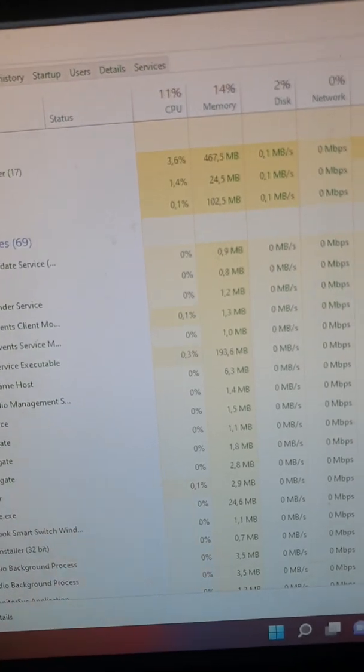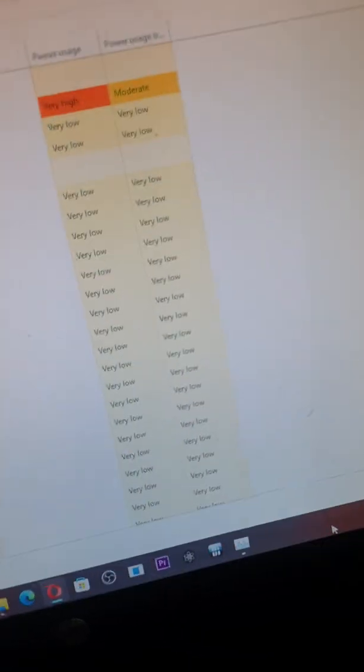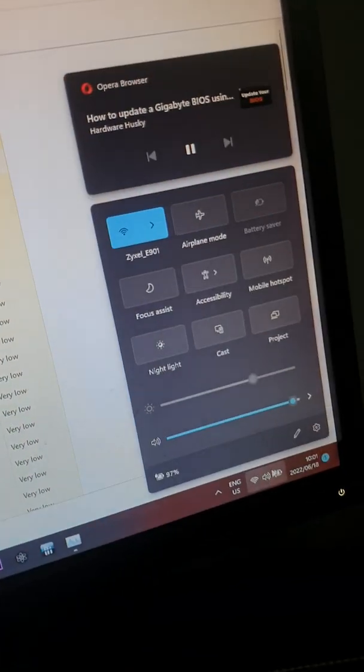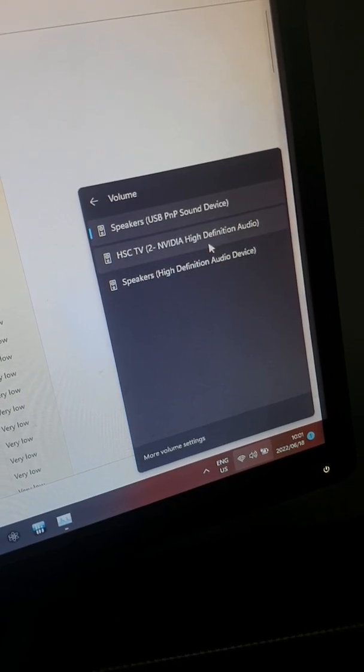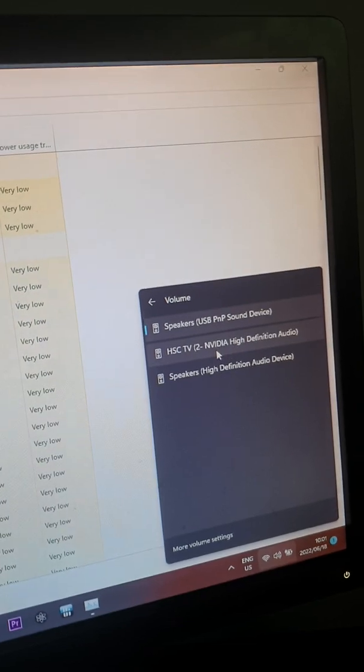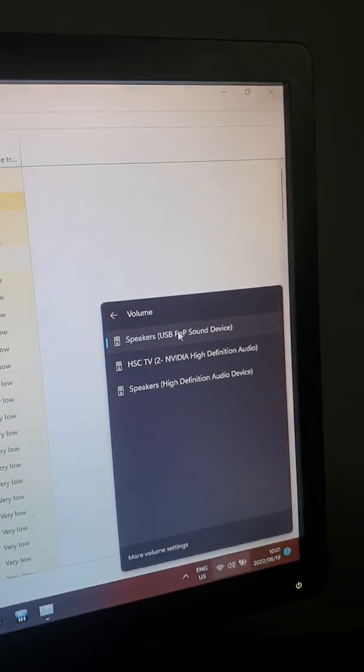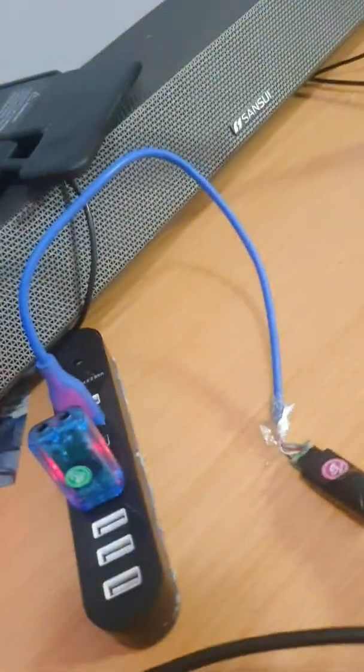Let me play a video. Change the audio. Now the audio, I have three options. The other one will be the NVIDIA high definition. Actually, it's using this monitor, I think, because it does have an output. So there you can see USB out. That's this one over here. And then I've got speakers. So over here. Go to your browser.